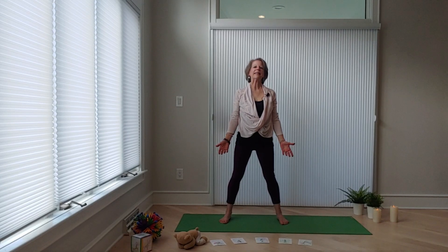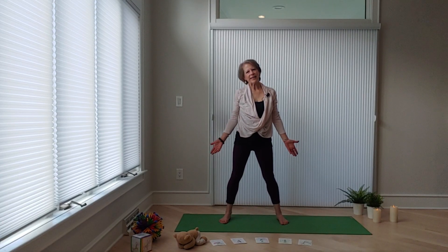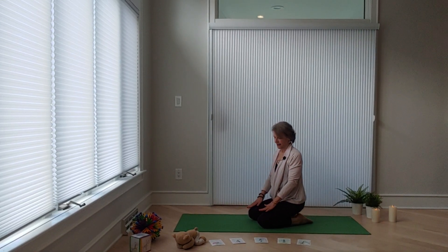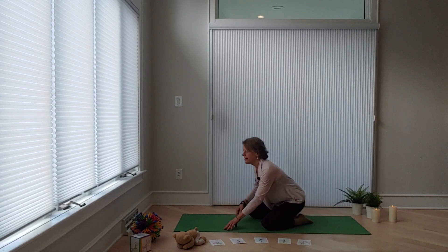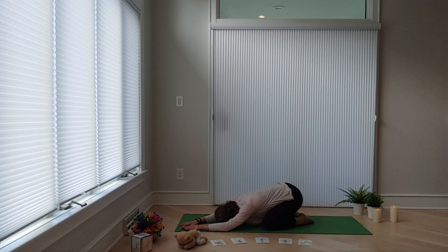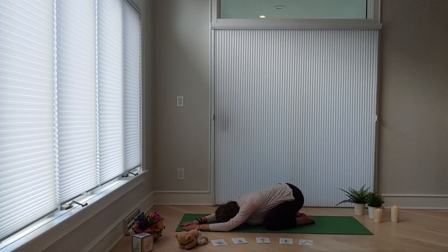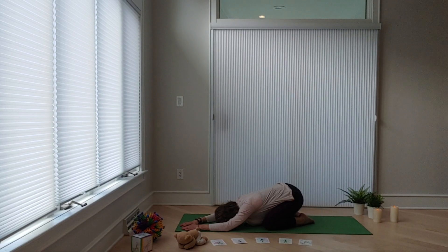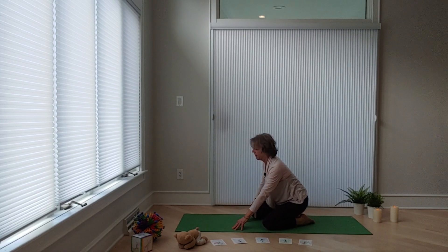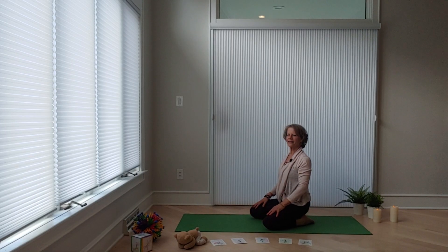And back to mountain. Now many teddies in child's pose, and that is our seed. Go ahead and turn yourself into a seed by getting down on your mat, separating your knees, bringing your belly down to the ground and forehead to the ground. You are a teeny little seed. And you feel that rain come down. And you feel the sun on your back. And you begin growing. So walk your hands towards your knees and sit up nice and straight. Great job. You're already growing.